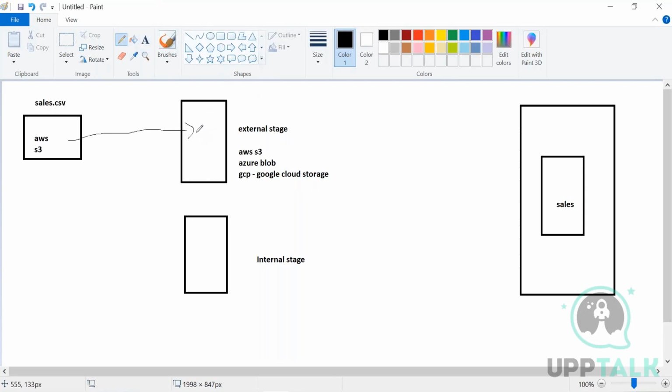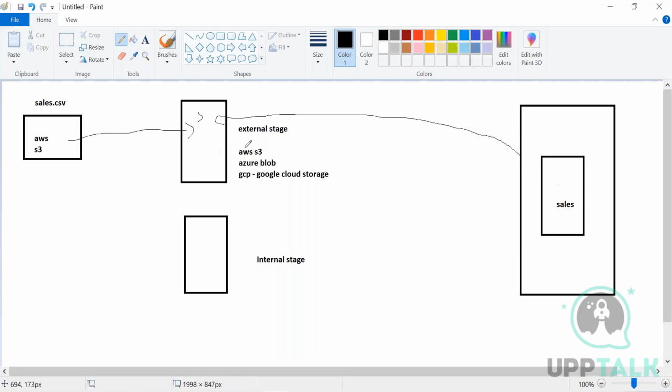So this will become my AWS account now. I will load the file into AWS S3, then connect my Snowflake account to this cloud, AWS, with login credentials. Then I will transfer this file, which is sitting here, to my Snowflake table.